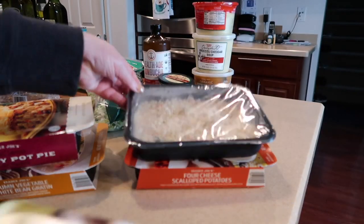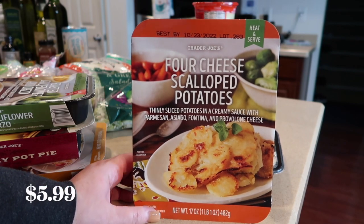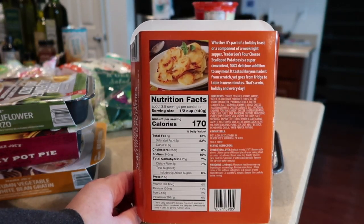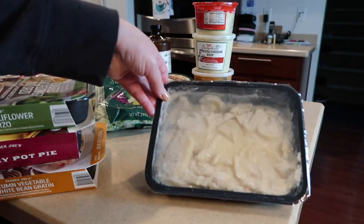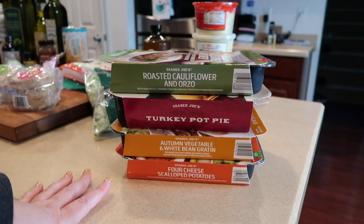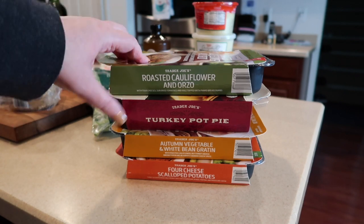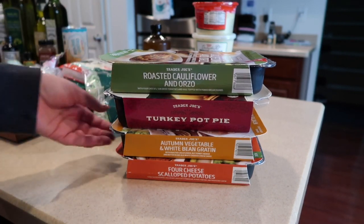The four cheese scalloped potatoes are also very good, but you have to cook them well and long enough — with our oven, the instructions aren't entirely accurate. We love this. With all these items plus salads and veggie burgers, it's definitely going to be a lazy week for dinner. Those are the four items we selected from the refrigerator section that recently came in. There's a root vegetable option and a few other meat ones as well, but these are what we selected for the week.